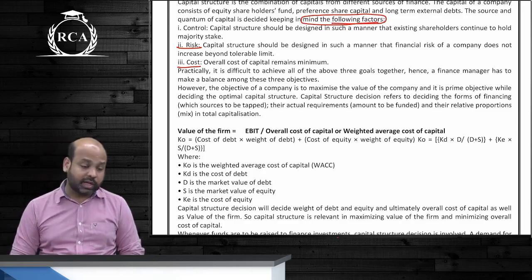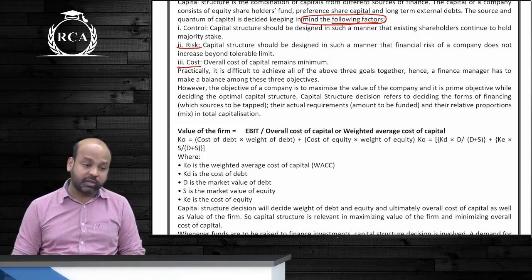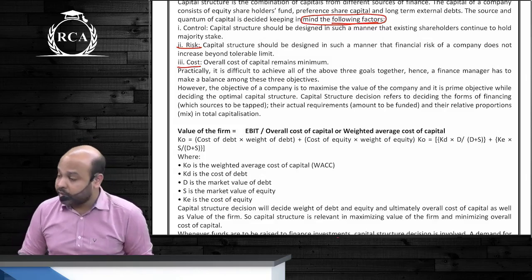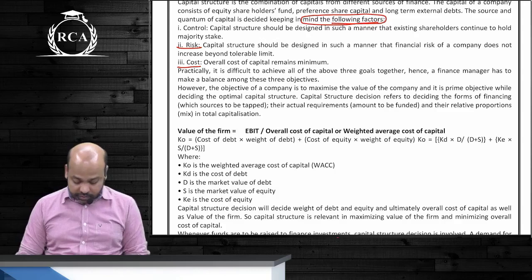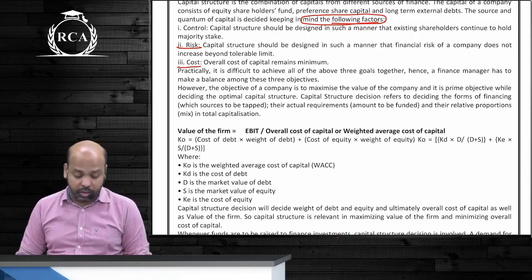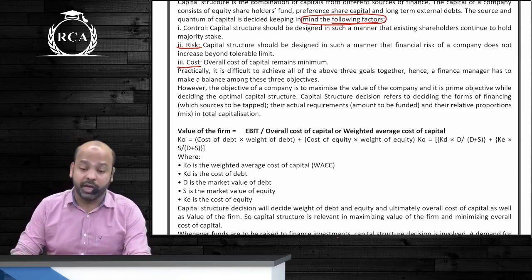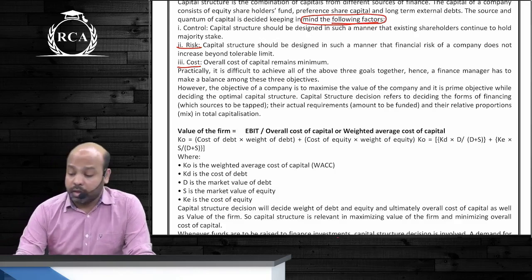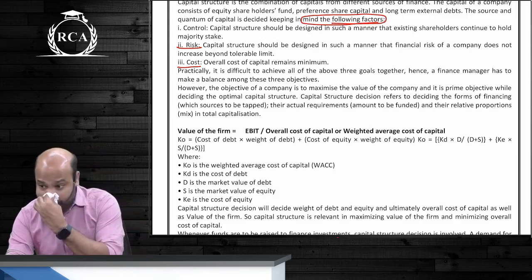Also, debt has a tax advantage as such, guys. Investors of debt, beta, take a lesser risk. That is why their expectation is less. That is why the cost of capital is also less. If you're raising money by issuing equity shares to outsiders, guys, then your existing control, beta, is going to get diluted. So these are the three basic points, beta, that we have to keep in mind while deciding about the capital structure. Now, irrespective of the capital structure theory that we are following here, guys, I told you that there are certain assumptions.